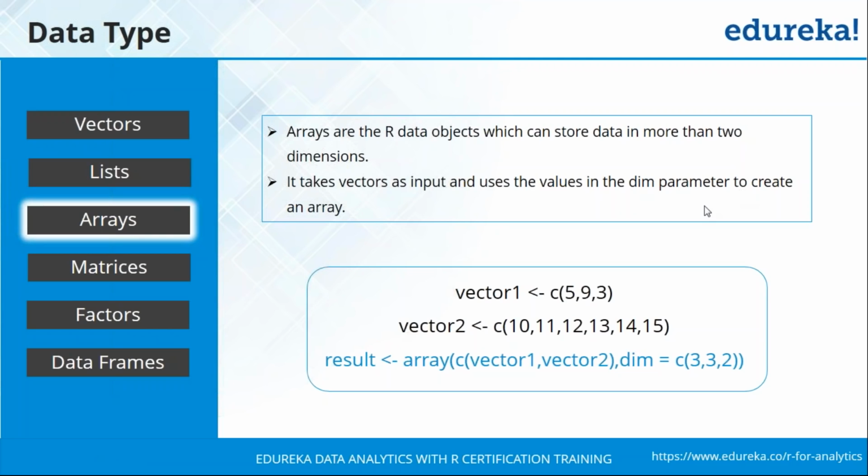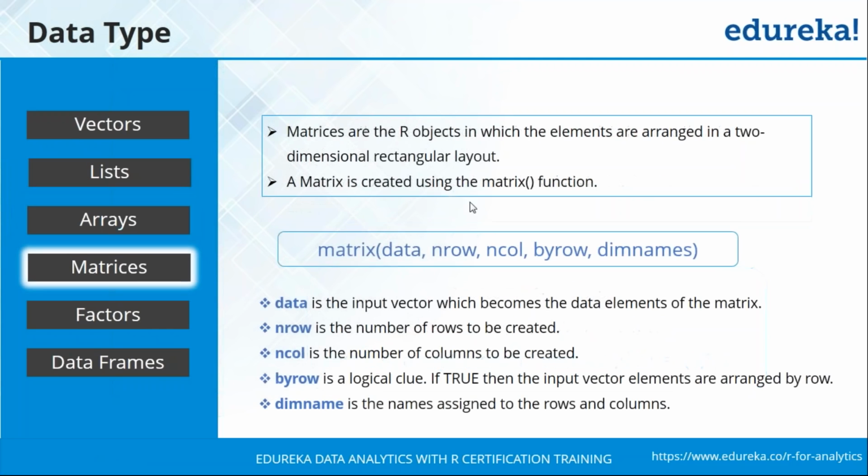Okay, it's great to see that you guys are following. Now, apart from arrays come your matrices. Matrices are quite similar to arrays, but the only difference is that a matrix is not multi-dimensional, it is just a two-dimensional rectangle. There you had seen we had created a matrix of 5 cross 5, and we had created 3 of them in a single array.